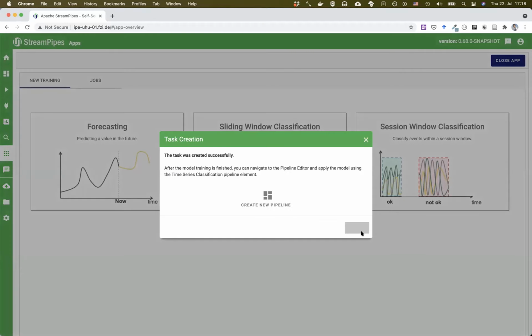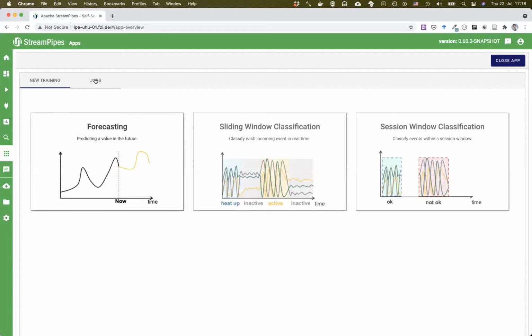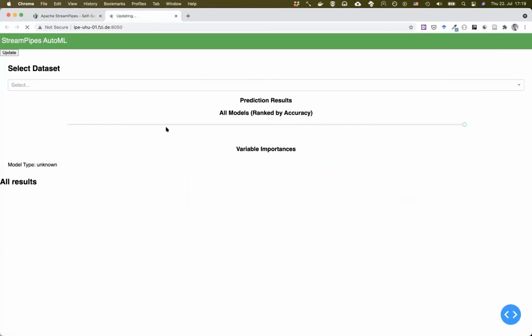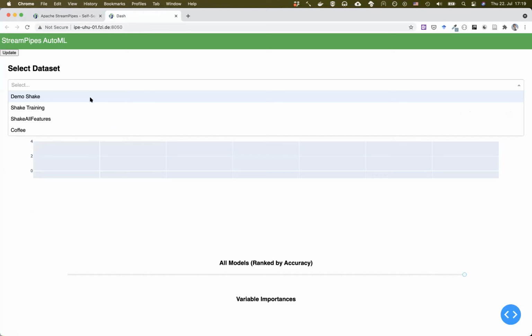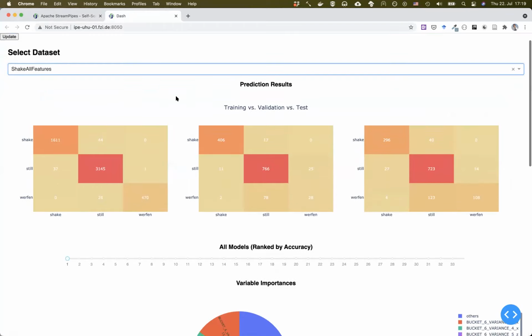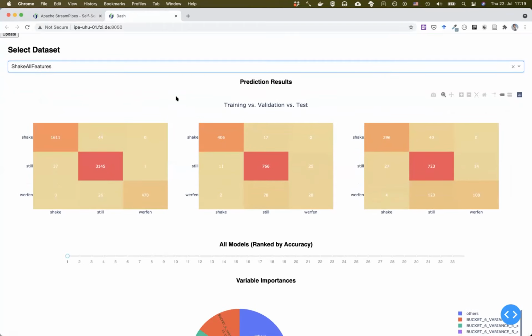Now in the background, we execute a training job in our training service, and you can monitor this training job over the user GUI here. So if I navigate to this training service, you can see there's a new training job that is currently running. This takes for this data set about 1 hour to train, but I also prepared one training beforehand. And here, once the training is finished, you can monitor the results.